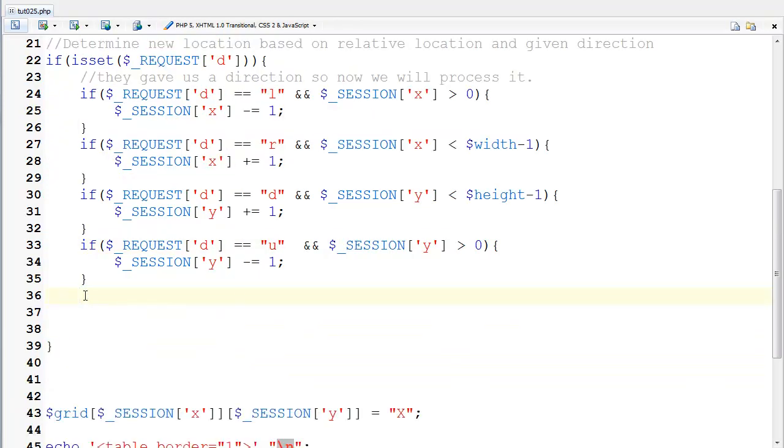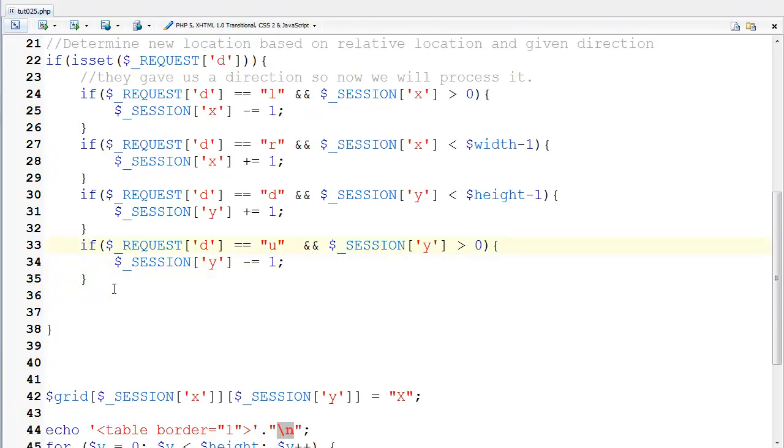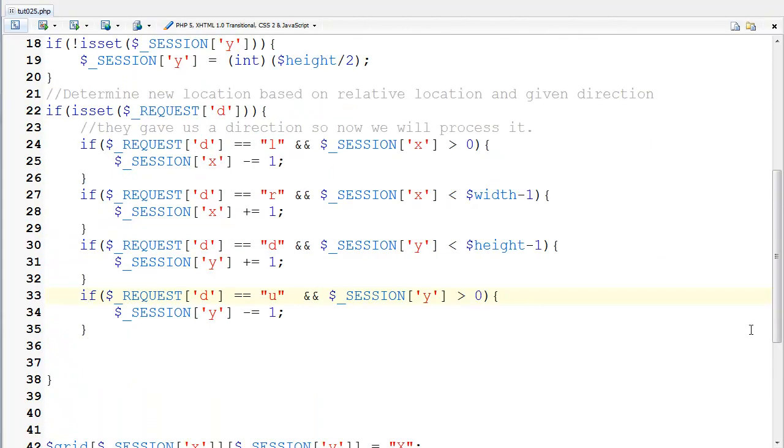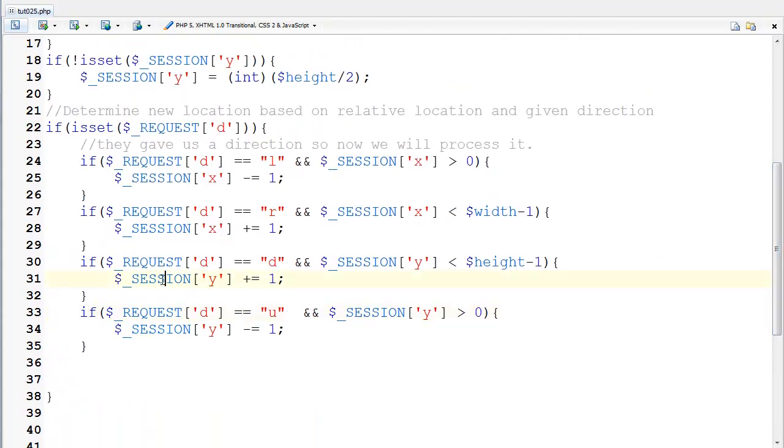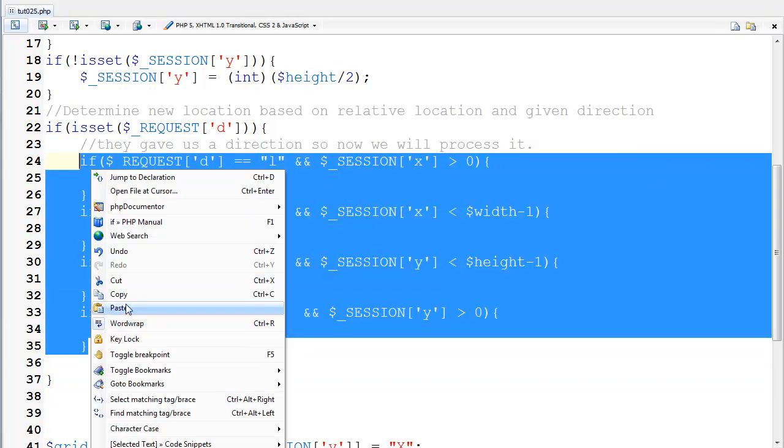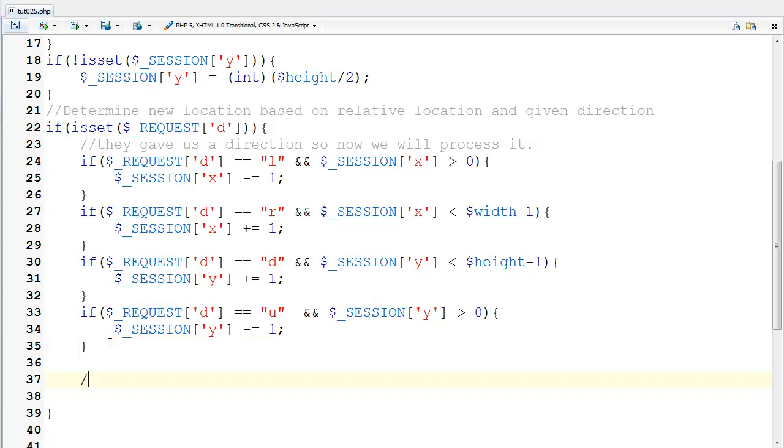Okay, now that's cut out. So what I'm going to do now is copy what I've already done here, but I'm going to process it in the opposite fashion. I still want to apply this left or right or down or up thing, but I want to retain the check on the boundaries.